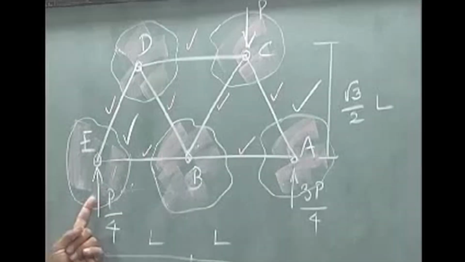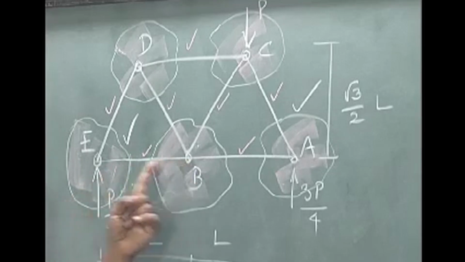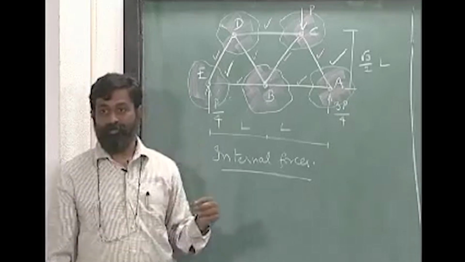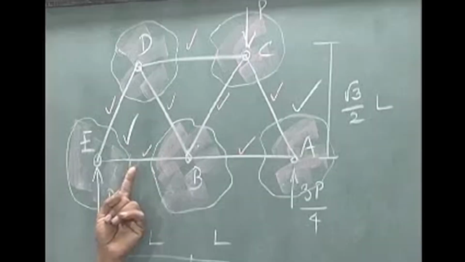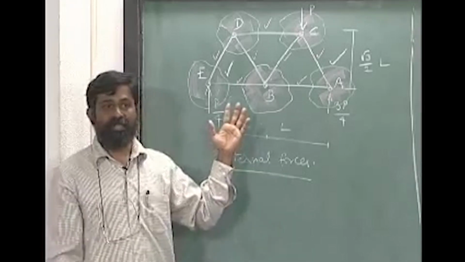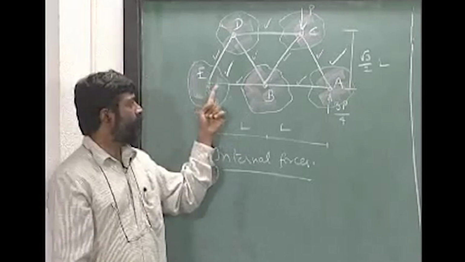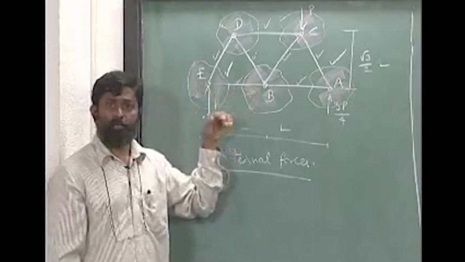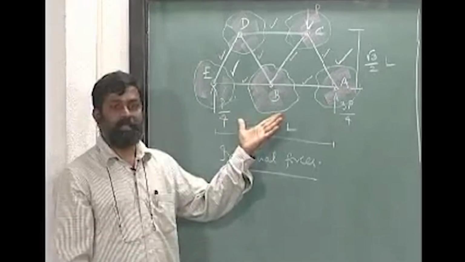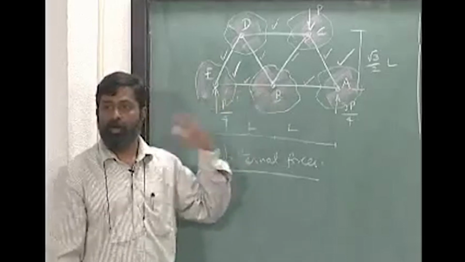Mind you, this is a simpler problem because over the entire length of the members, the axial force is the same, and therefore it is a single value that I need to find out. This is the simplest structure that I can think of, okay. In a more complex structure, I may need to find out the internal forces over the entire length of the member, okay, and that is a simplicity that this system called the truss system offers.